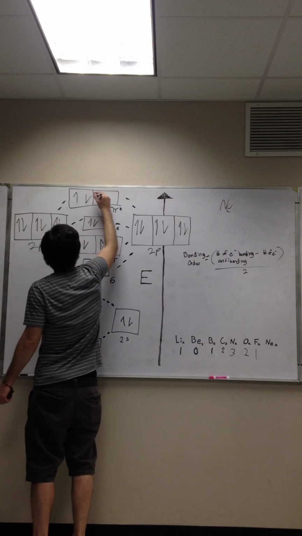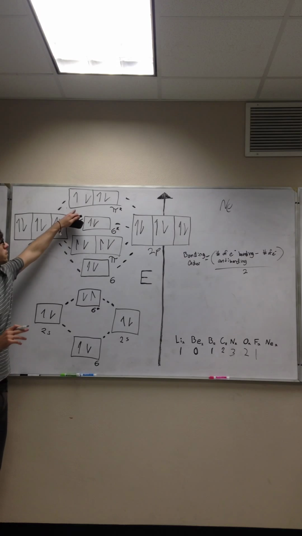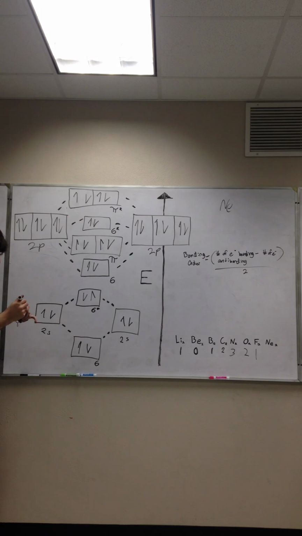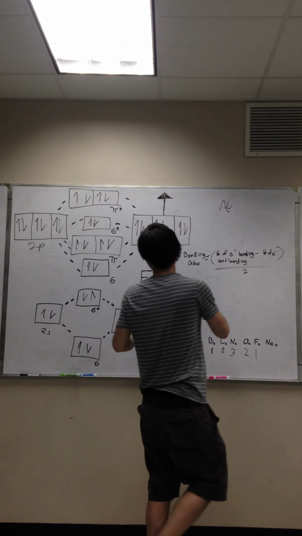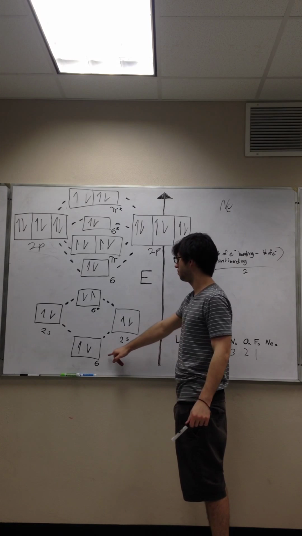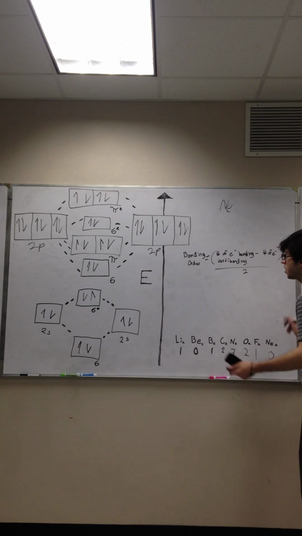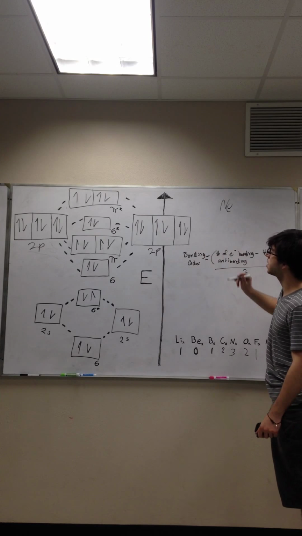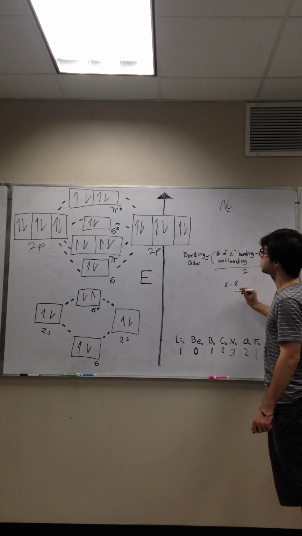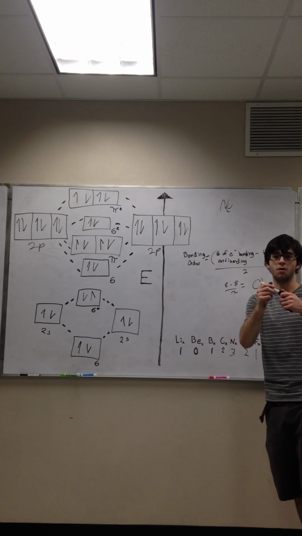So whenever we add these valence electrons to the 2p orbitals for neon, they occupy and overlap in the pi 2p anti-bonding orbital, and I can already tell just by looking at this, because there are just as many electrons occupying the bonding orbitals as the anti-bonding orbitals, it's going to have a bond order of 0. We can go ahead and calculate that. We're going to have 2, 4, 6, 8 minus 8 in the anti-bonding, divided by 2, bond order is 0.